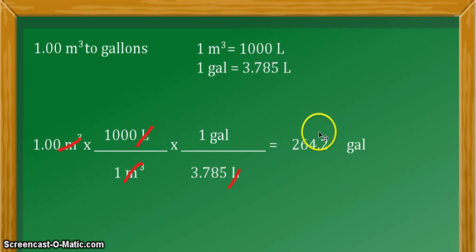Remember, our final answer should contain the correct number of significant figures based on the given. In this case, our given has three significant figures, so we need to do something with this answer here. We have four significant figures in our answer, but we only need three. So we need to do a little rounding to arrive at our final answer.